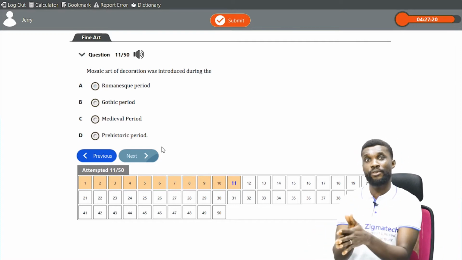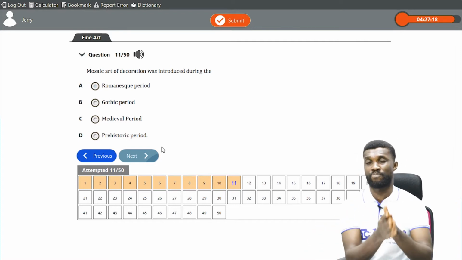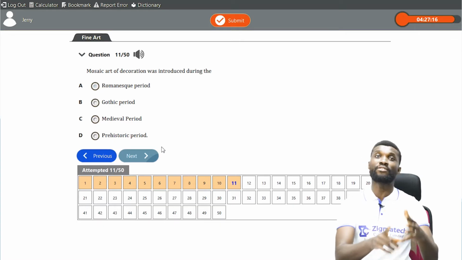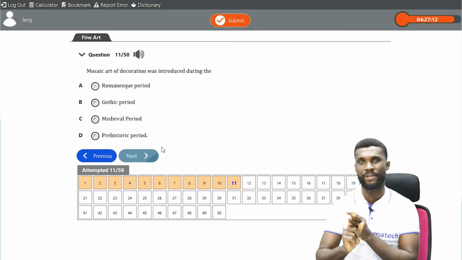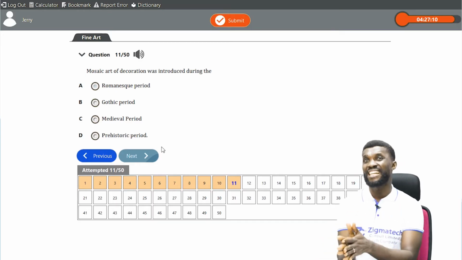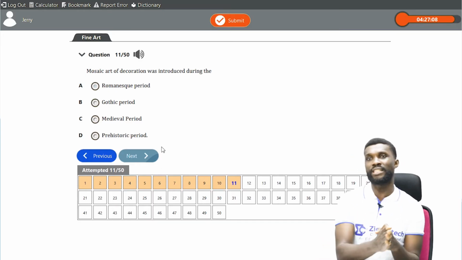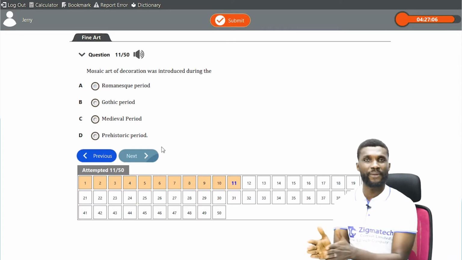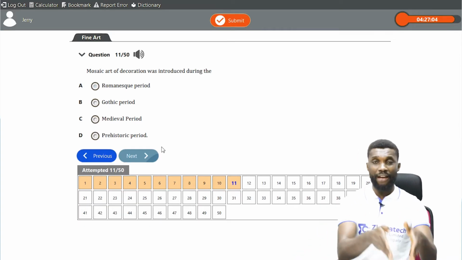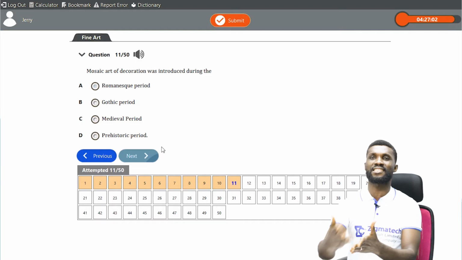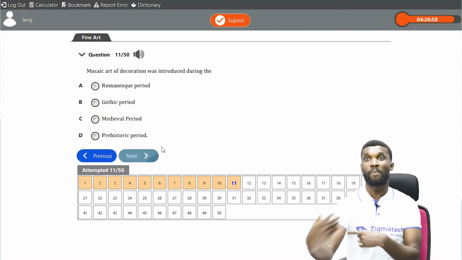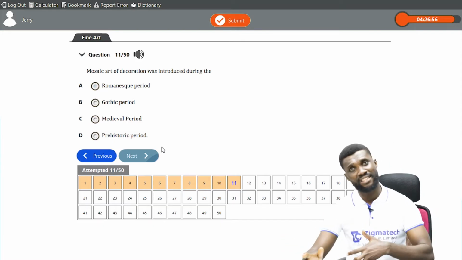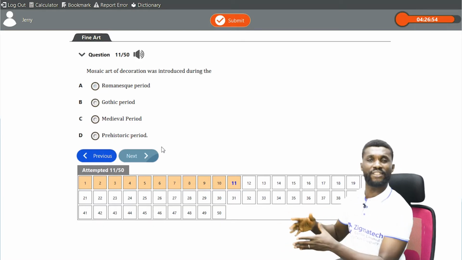Now, during this prehistory period, I told us we have about 3 different periods before and during that period. We have the Paleolithic period, the Mesolithic period, and then the Neolithic period. These are the 3 major periods that existed during the prehistory period. We regard them as the prehistory period. However, after these periods, we have other periods like the Classicism, the Fauvism, the Byzantine period, the Romanistic period, the Gothic period, the medievals, a lot of periods after these periods.